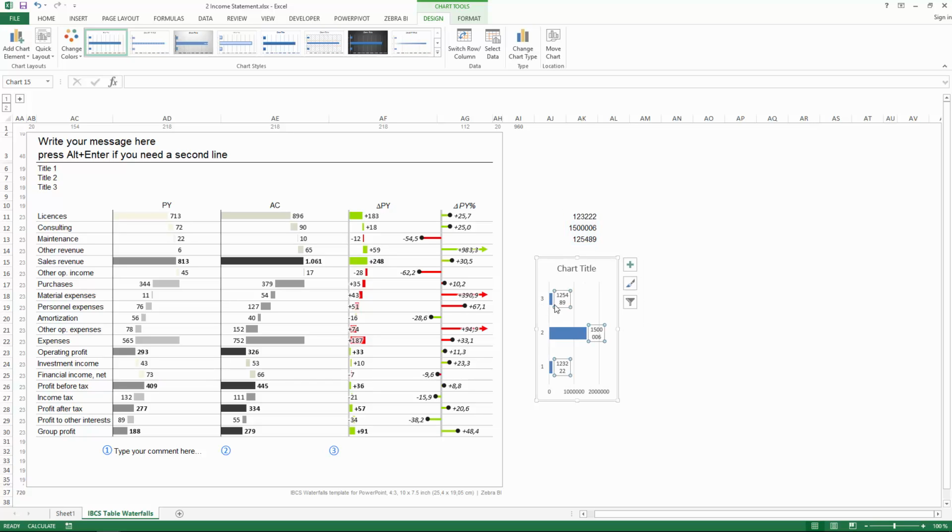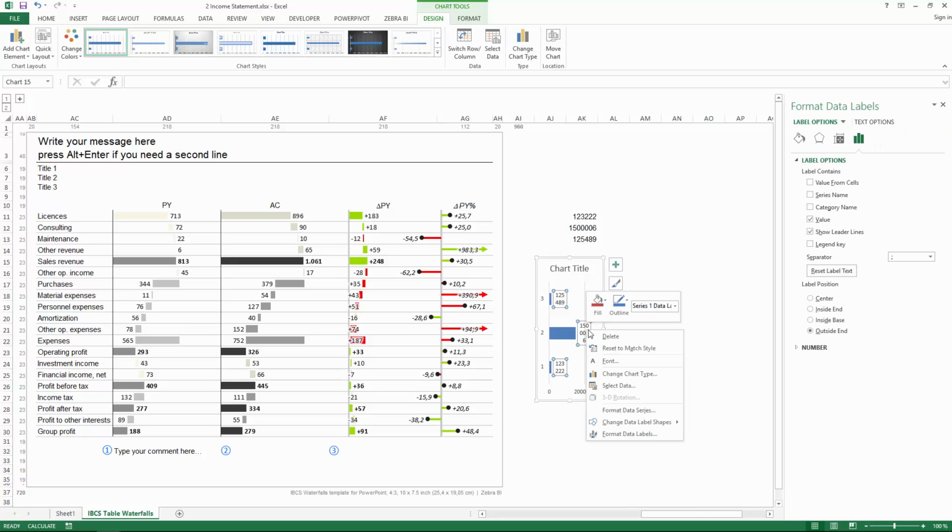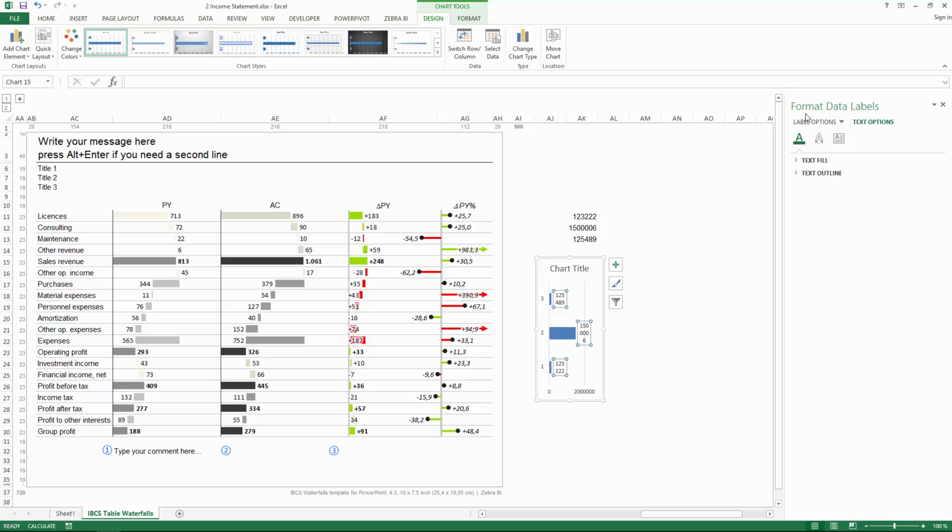Okay, if the chart is small, then the labels get wrapped. So now I'll press Control 1. Or the alternative is select Format Data Labels, and now you will see that under Text Options, select the text box. You can deselect the wrapping.